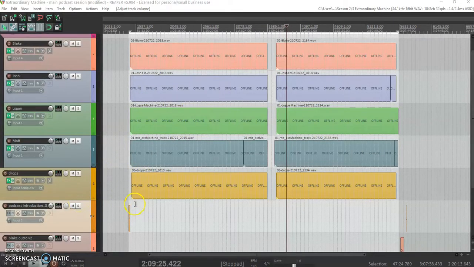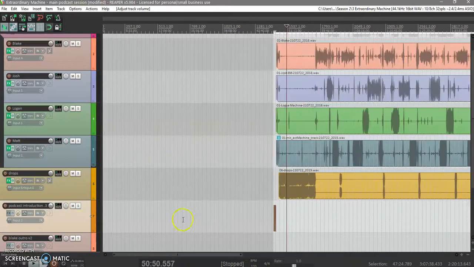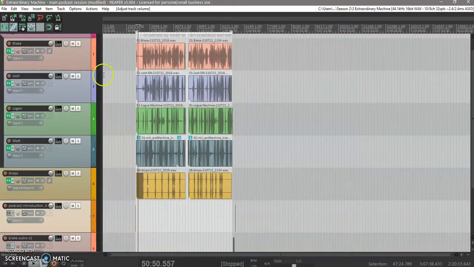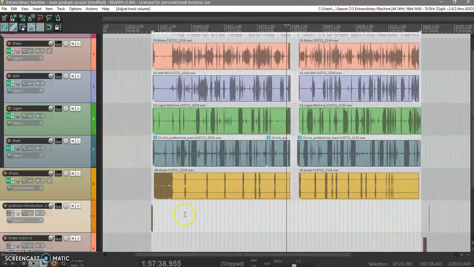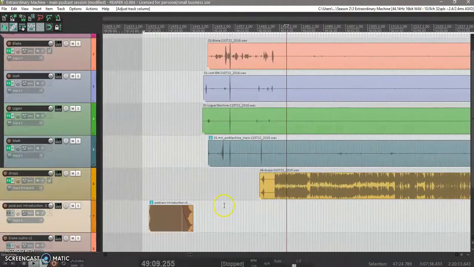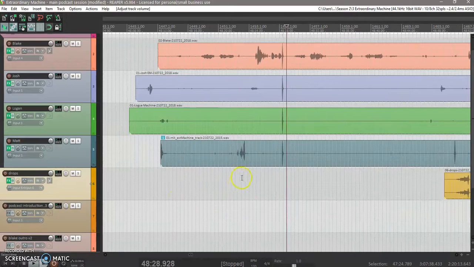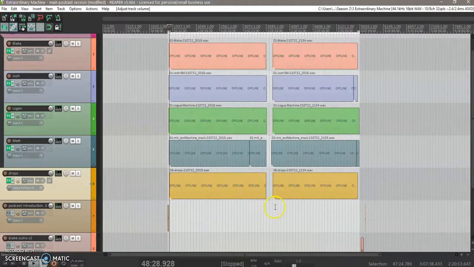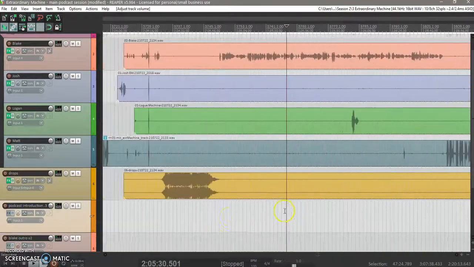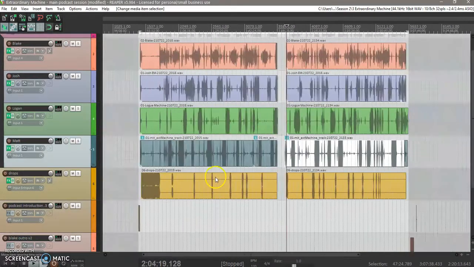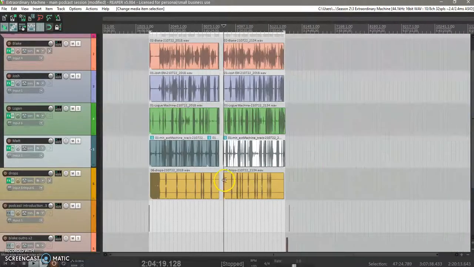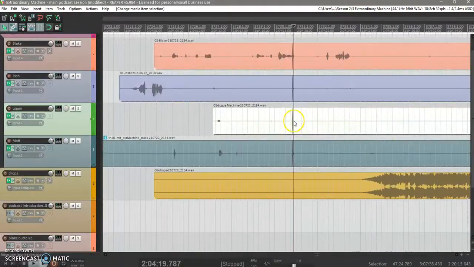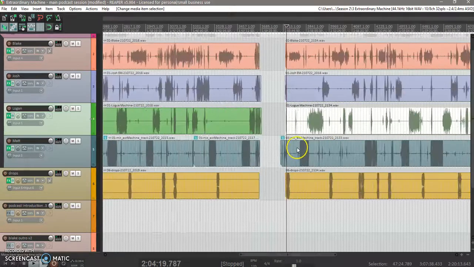Okay, so this is the Extraordinary Machine main podcast session without the pregame. You see the two big chunks here before and after the break we took. I've already lined up the claps here. You can see the waveforms. First one, and by the way, I am using the mouse wheel to scroll up and down, which will expand and condense the timeline here. And there's the second clap we did for the second half.